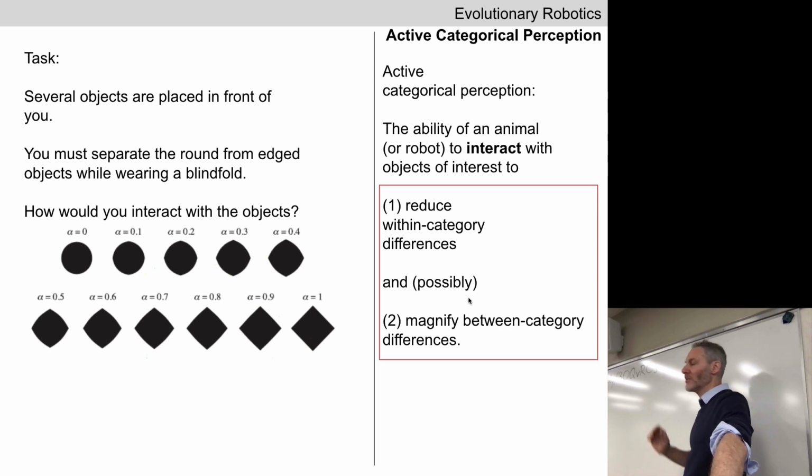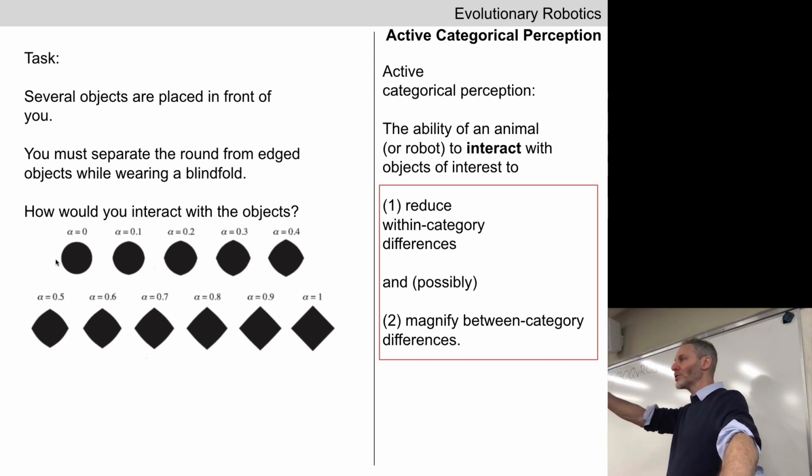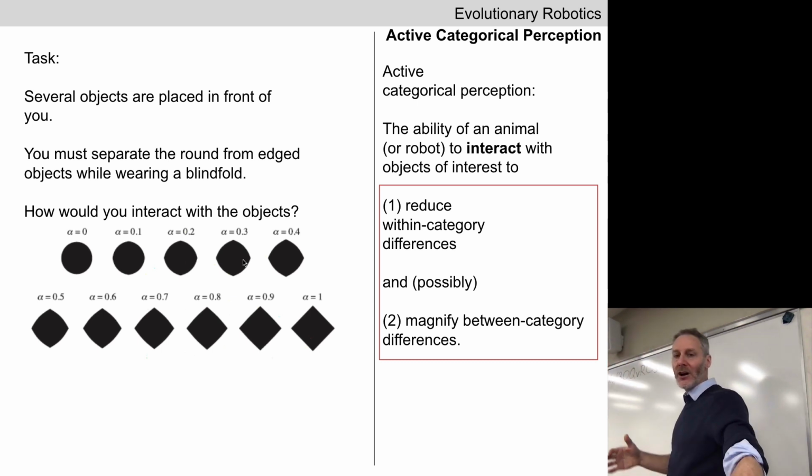Okay, all right. So regardless of whether we're talking about organisms or machines, if an agent wants to succeed at ACP, that agent has to choose actions that reduce within category differences. When you push your palm left and right across the top of these objects, the ones that are rollable start to feel similar to you. You feel this object and this object and this object and this object all rolling. They're all rolling. You're feeling the collapse of within category differences. These objects are different, geometrically different, but when you interact with them in the right way, that difference feels less. Make sense?